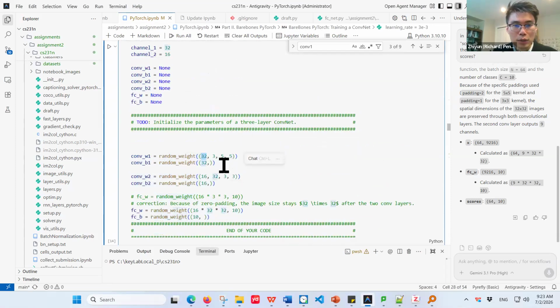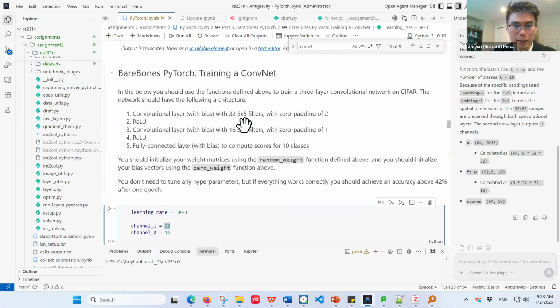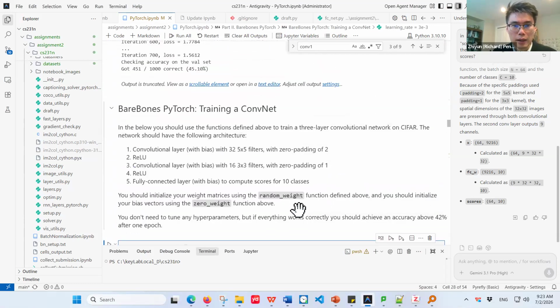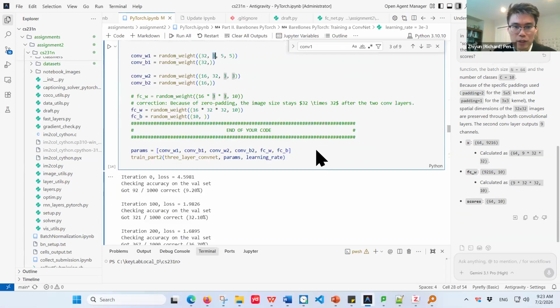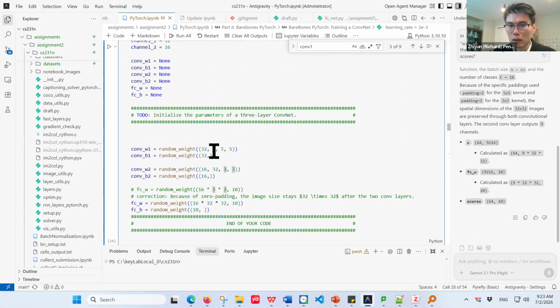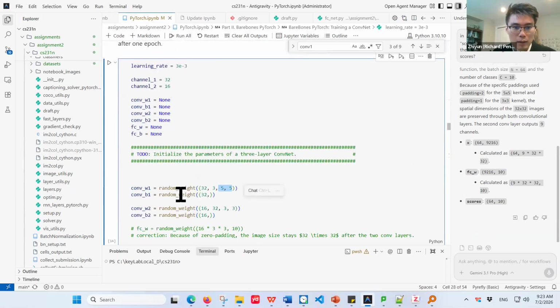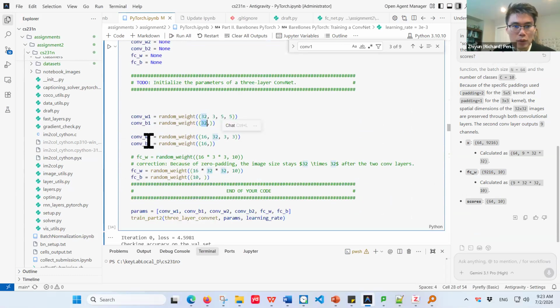Why is it 32, 3, 5, 5? 32 is the 32 filters. 3 is, in the previous information, the channel of the input image is 3 channels. 5 times 5, 5 is the shape of the filter. 32, that's the filter number.